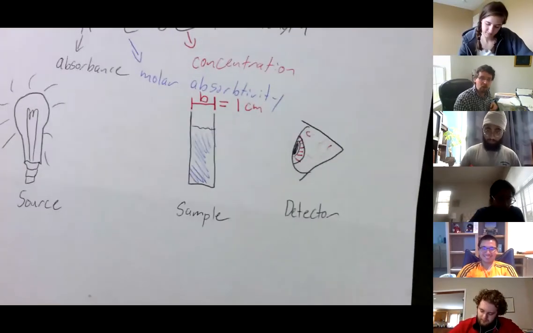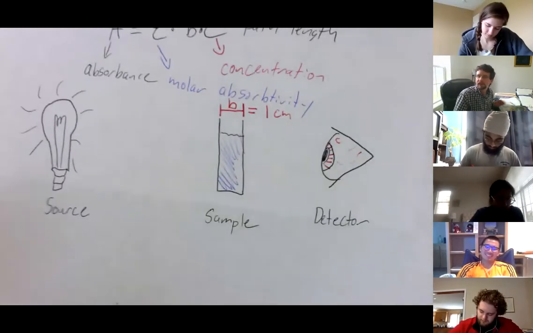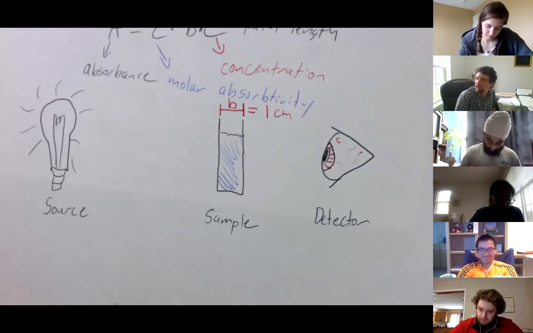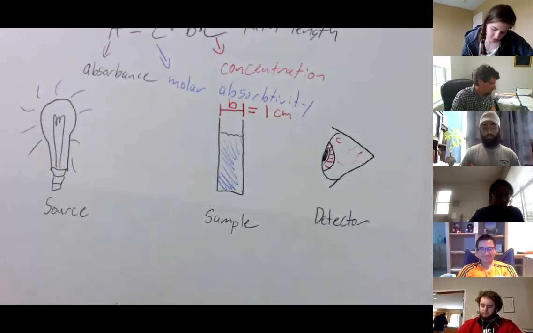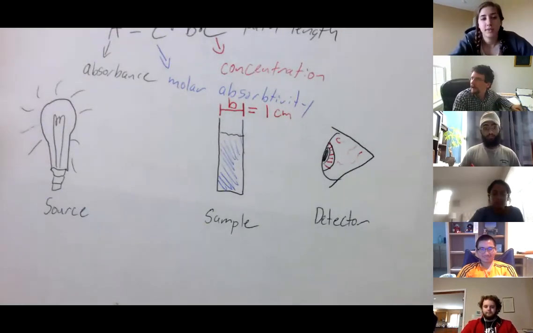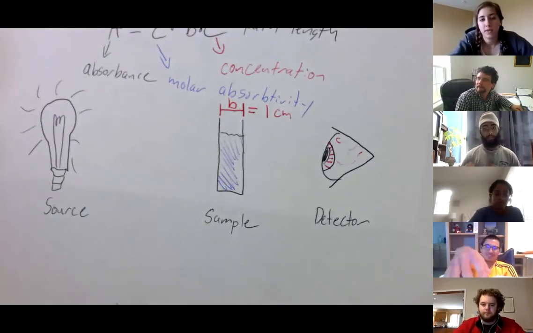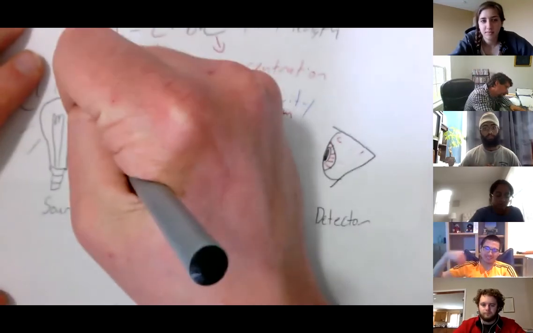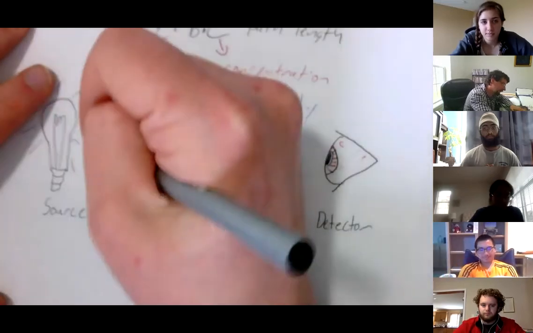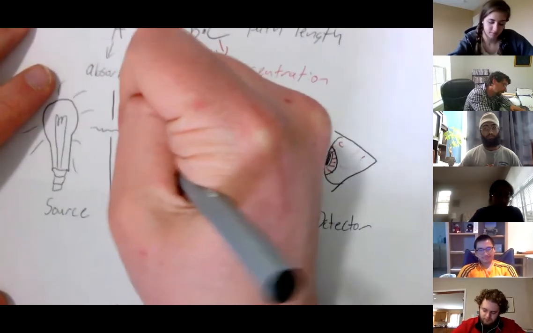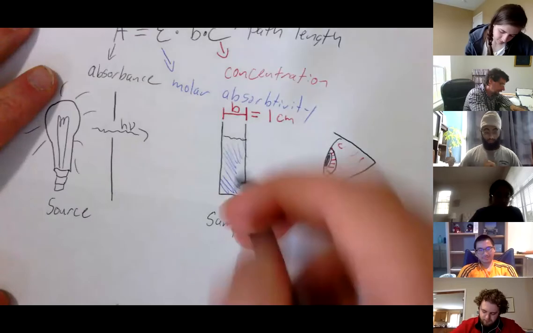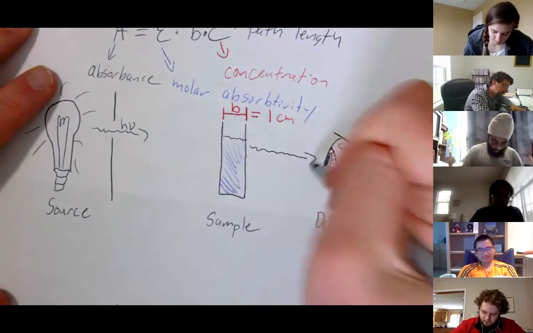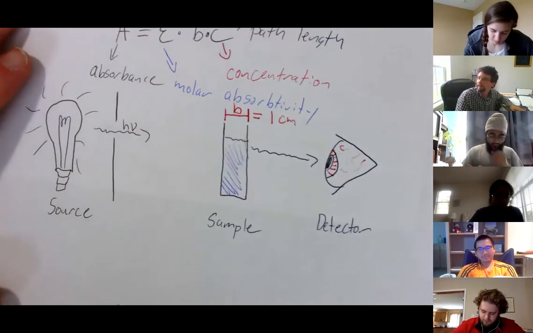We have a detector. Okay, so tell me what happens then. We have these devices. What are we going to do? So tell me how this thing operates. Gotta direct the light to the sample. Yep. So we got to direct the light to the sample. Okay, we have a mechanical slit that lets the light go through. It hits the sample. It goes through the sample and goes to the detector, right?